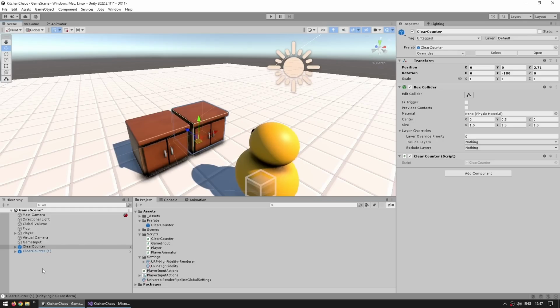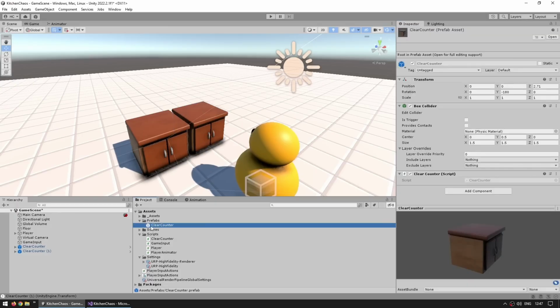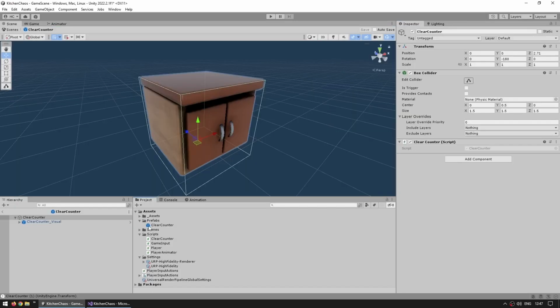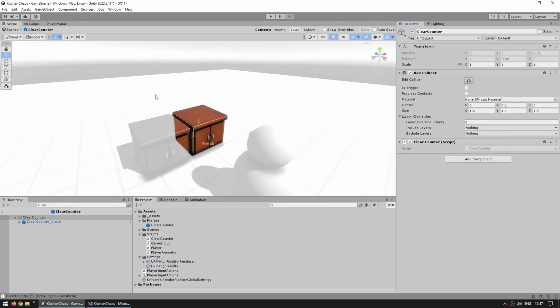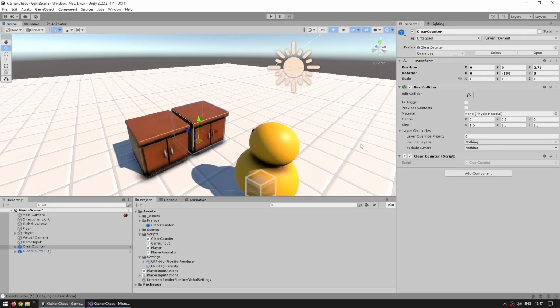And yep, we added that script and we can see both instances of the prefab have the same script. And we can see on the icon that this is not an override. This is an actual script added on the base prefab. So whenever working with prefabs, always make very sure that you are adding it in the right place. If you want something on the base prefab, make sure you either add it on the prefab itself, or go inside the prefab by double clicking on it, or select an instance in there and open to go inside the prefab. So always keep in mind the differences between a prefab and an instance of a prefab.